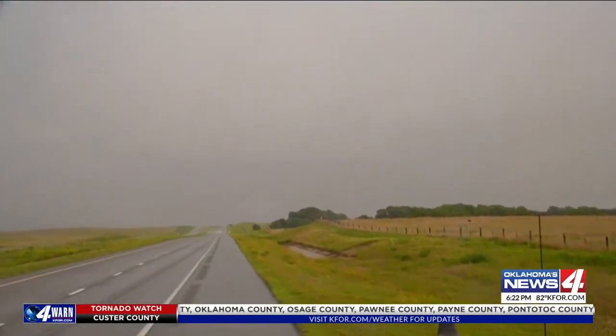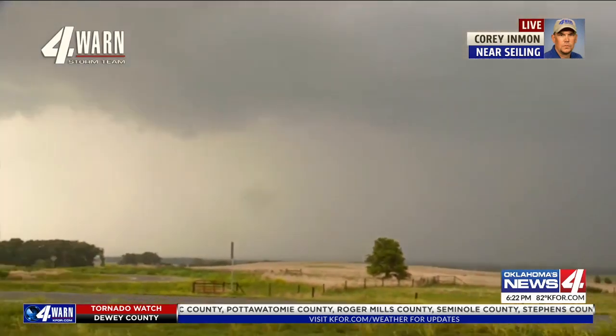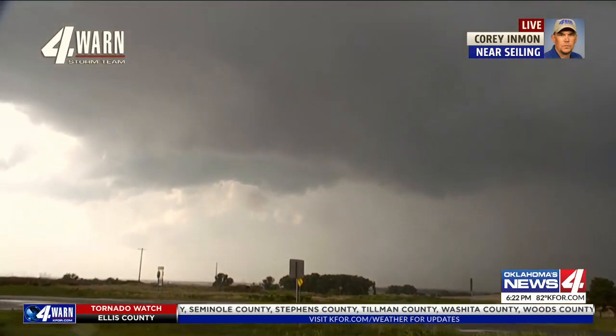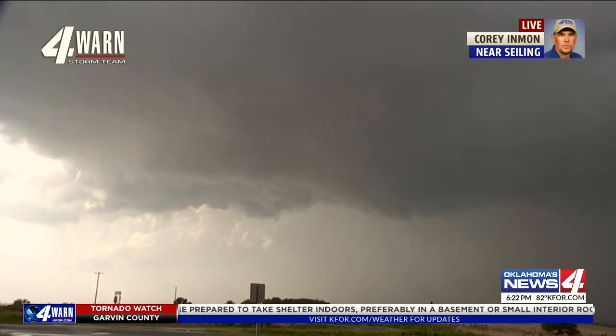There's 3 warnings. So where's the third one? Yeah, Mike, right now that tornado has lifted, and I've got the camera pointed back to the northwest here, just looking at a couple of areas of rotation there out of that wall cloud that had the tornado. There's some broad rotation in there. But that tornado quickly dissipated, and I don't see anything that looks like another tornado is imminent, Mike.